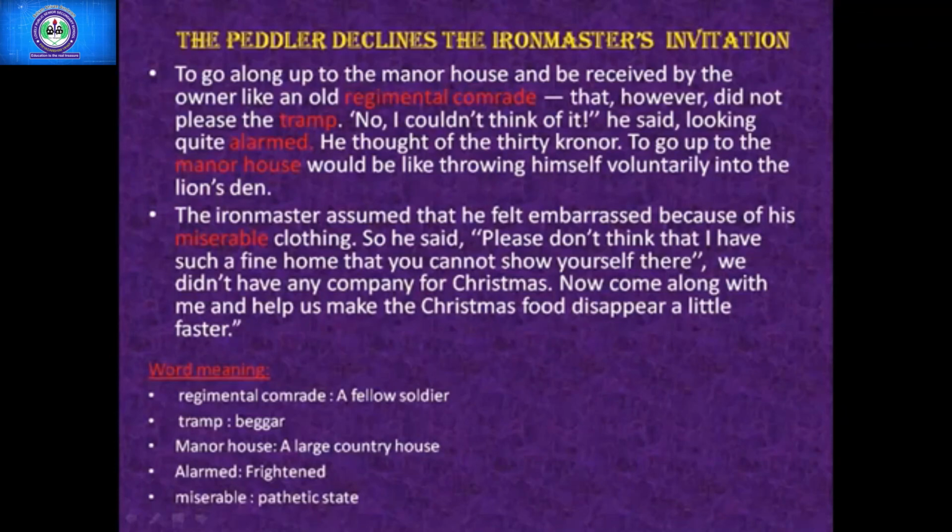So I told the children the common theme in the story revolves around company. Everyone wants to share their joy with others. And in the same way the ironmaster thought that if his friend went to his home, they would enjoy Christmas together. So he insisted. He requested him a lot to come with him. But the peddler said no and no and no. He flatly refused.